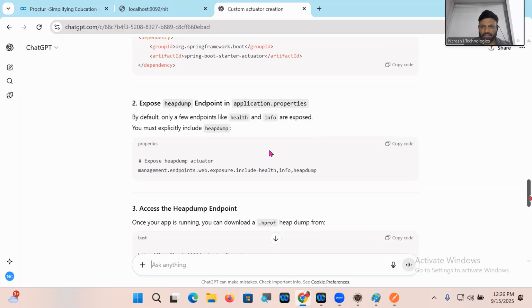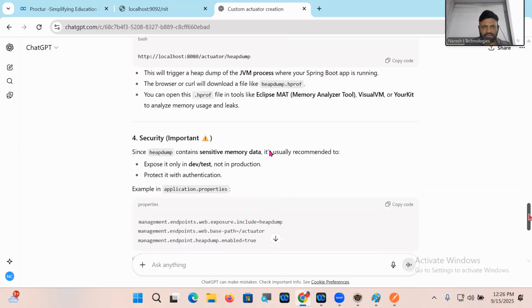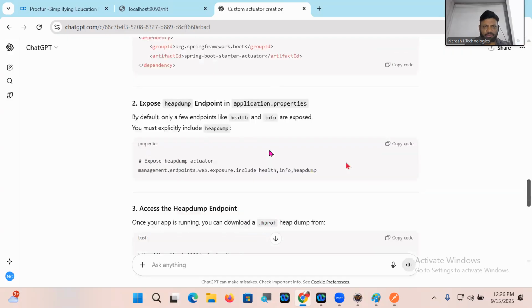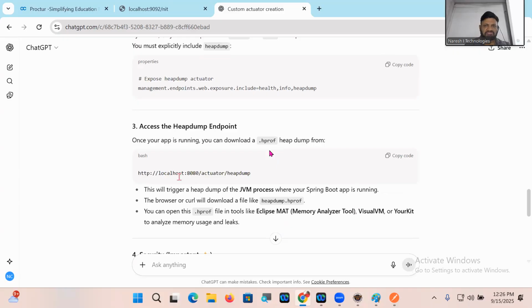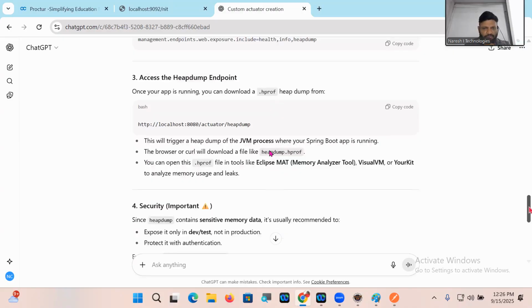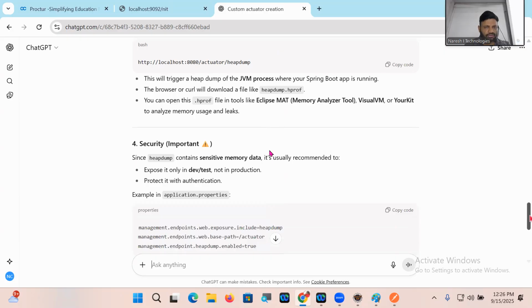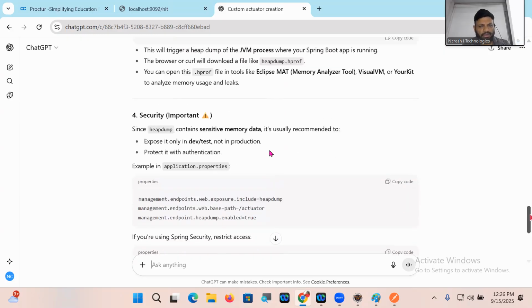Access heap dump endpoint. Heap dump, JVM process all this one. You have to use memory analyzer tool. Management dot security.